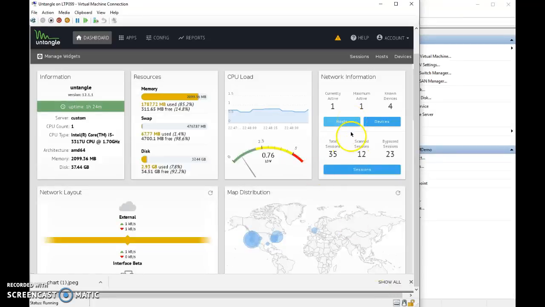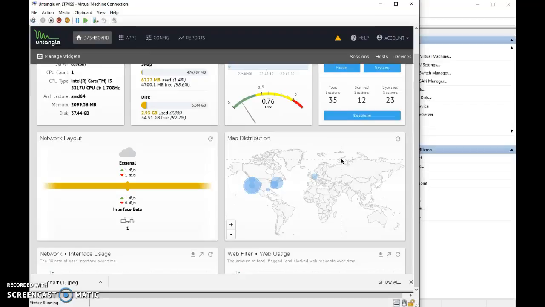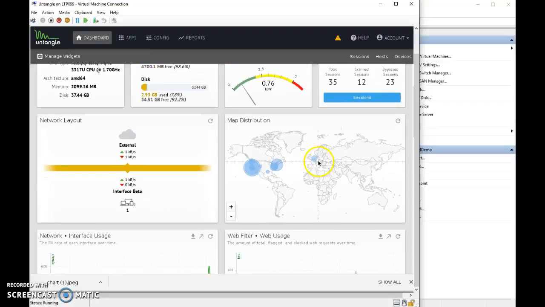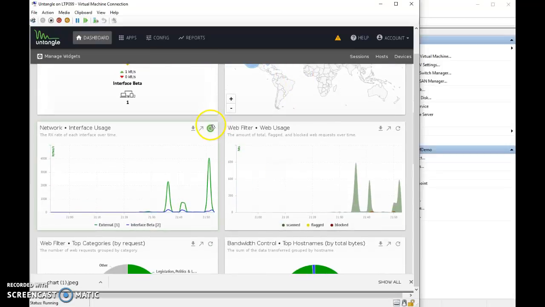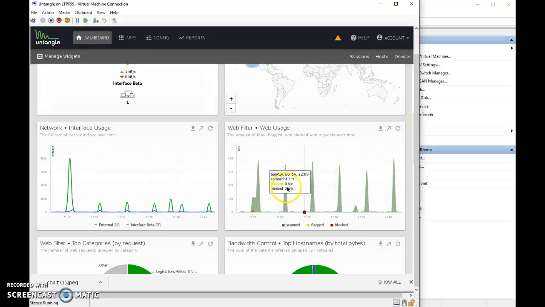And of course, we've only got the one host that's running its internet connection. We've got that internet connection spread out all over the place. This will give you a heat map of what's being accessed where and when. Over time, we can take a look at our network usage. We can refresh those just to see what it's been doing recently.